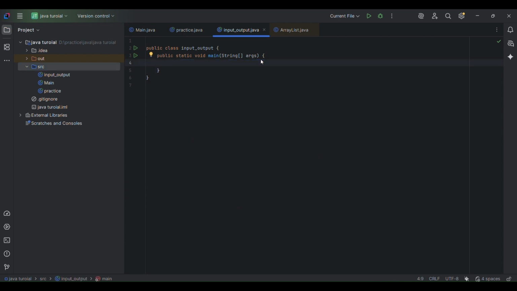Now let us start with inputs. How can we take inputs from the console?